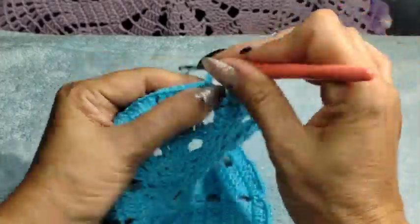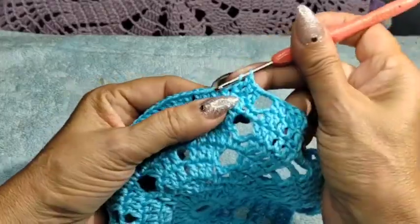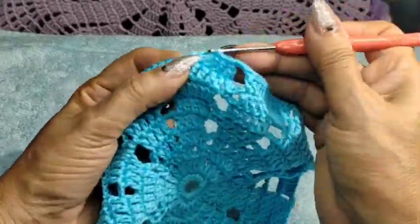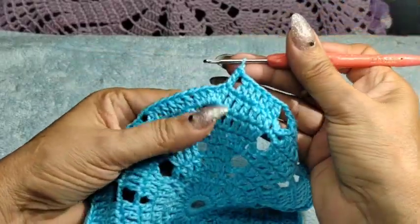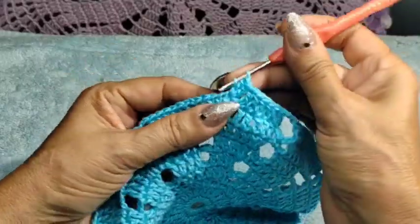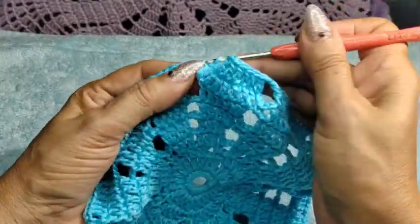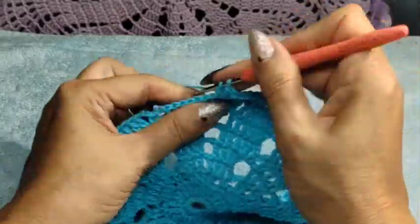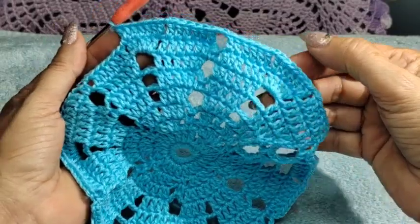And we repeat the same thing again. 1, 2, 3, 4, 5, and 6. 1 chain, and do your first increase in the center, 2 double crochet. We'll have a total of 7. We started with 5, now we get 7. 1 per stitch, 3, 4, 5, and 2 on the last one, 6 and 7. 1 chain space and 6 double crochets again. So I'll meet you at the end.